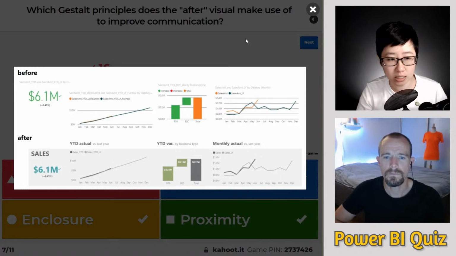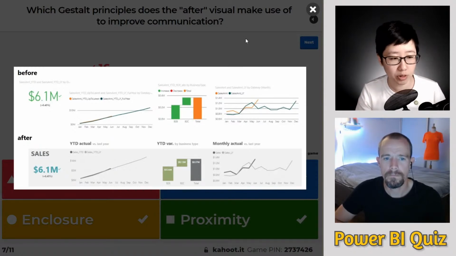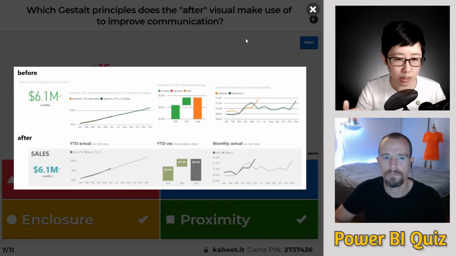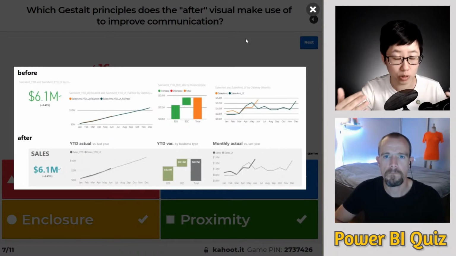The second one is similarity. Similarity makes use of similar colors so that you know that they're related to each other. For example, there are black lines and gray lines. The black lines refer to each other to say we're talking about the current year, the current trends. The gray lines are last year. So even within the colors, we're thinking about the hierarchy, the priority. The black one commands more attention and is more important, being the current year, but the gray one sits a little bit back in the background. So that's for similarity.